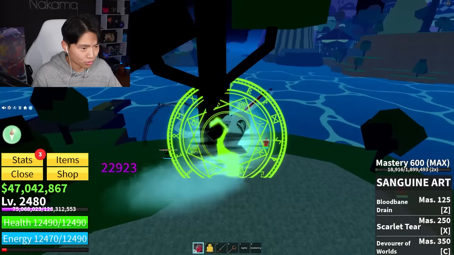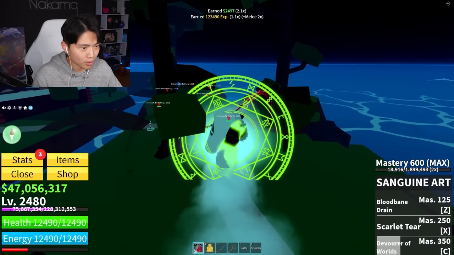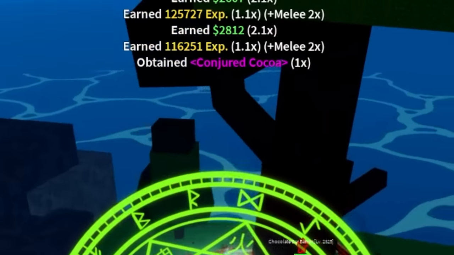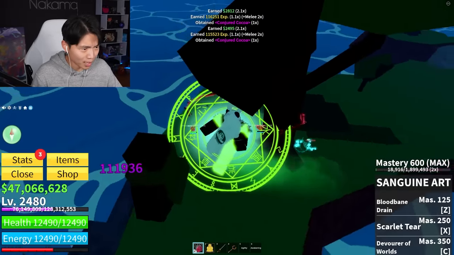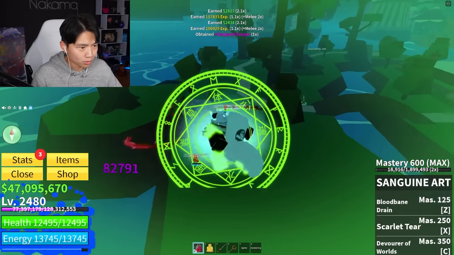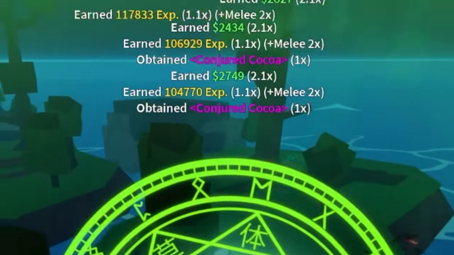Why don't we just get started? All right, but these things are a little bit stronger, probably. All right, so those ones over there also dropped the conjured cocoa, but these things are very rare. I've gone like 20 minutes without getting a single one before. Ooh, right off the bat? Am I getting blessed by Indra? Am I getting blessed today? I apologize for ever talking shit to those chocolate bar warriors. They're the best. Dude, the chocolate bar battle. This is the place to be.